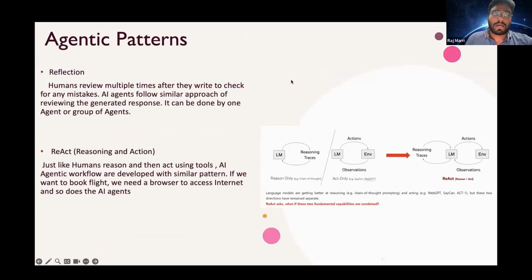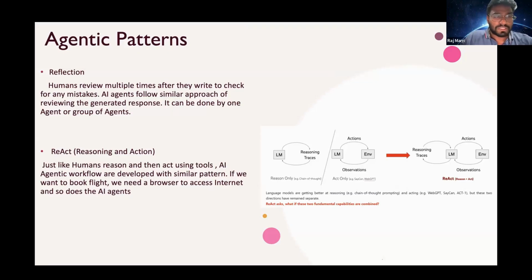Agentic patterns are really important in the sense that most of the agents follow specific patterns to give you the best response output. We humans review multiple times when we write, and we check for mistakes, and we again refine that a bit.